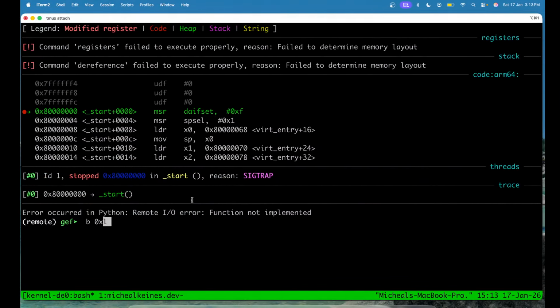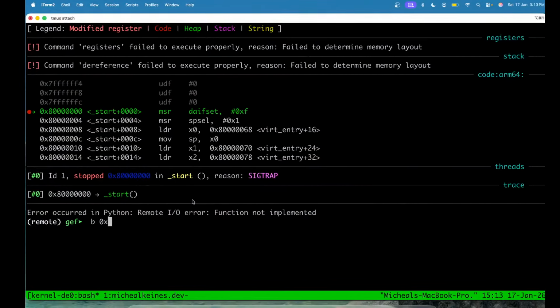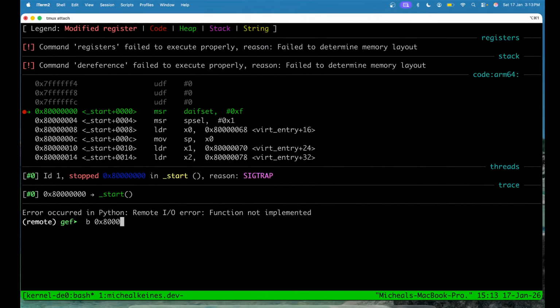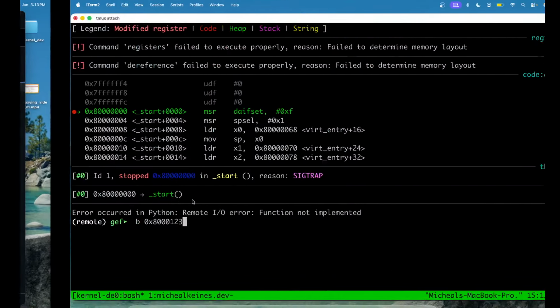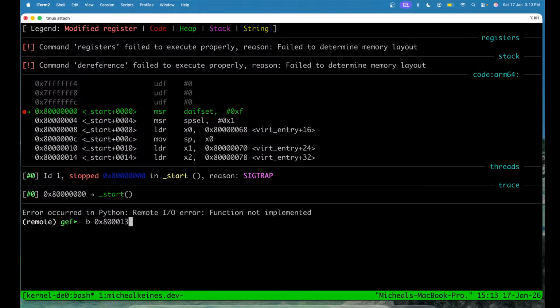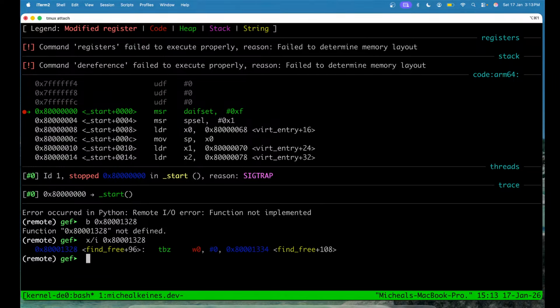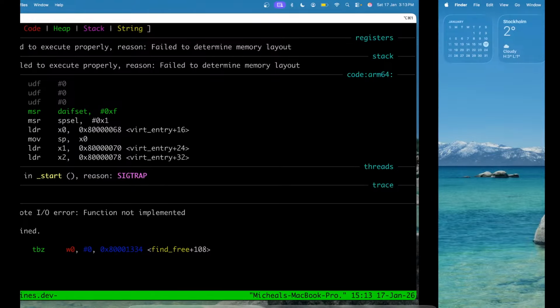Let's see. Okay. 800, 123, 1328. Okay, that's somewhere inside find free.